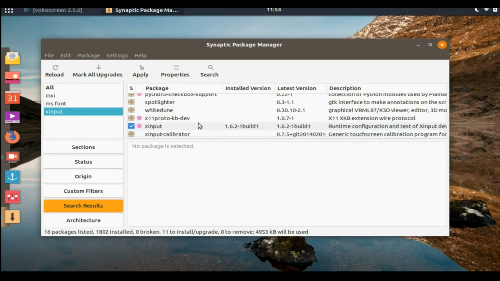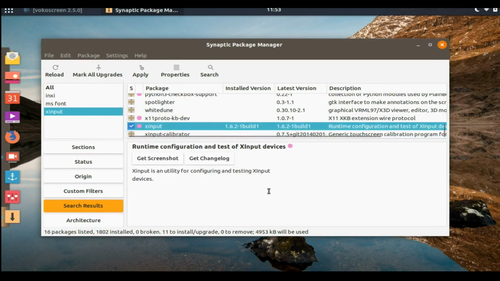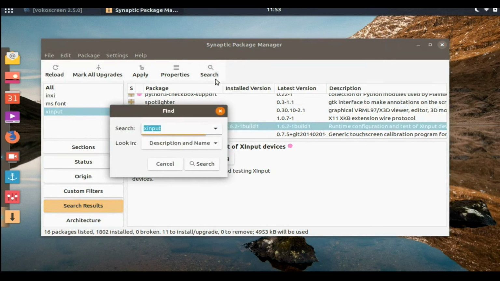And that's already installed. Runtime configuration text of Xinput. This is real helpful for troubleshooting touchpad, mouse issues, etc. That's already installed. Excellent.